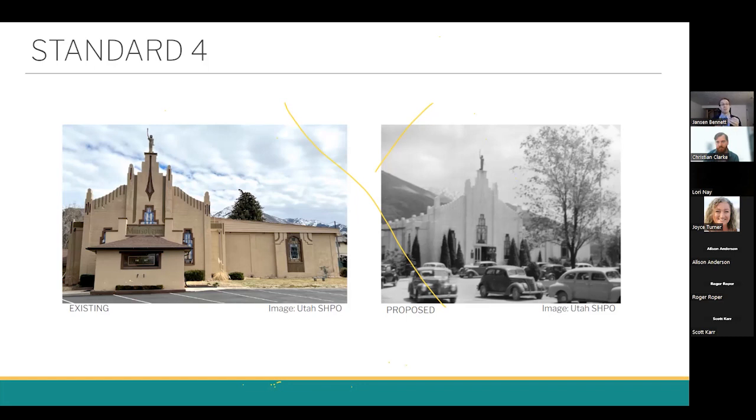Any windows, the addition, anything that had been changed since 1929, they would go through and remove them, and they would reconstruct what was there. So that is totally fine for a restoration project, but not for a rehabilitation project. So those are kind of your two options.